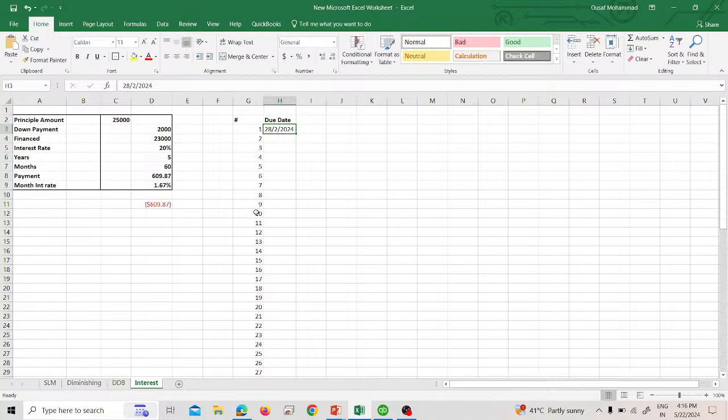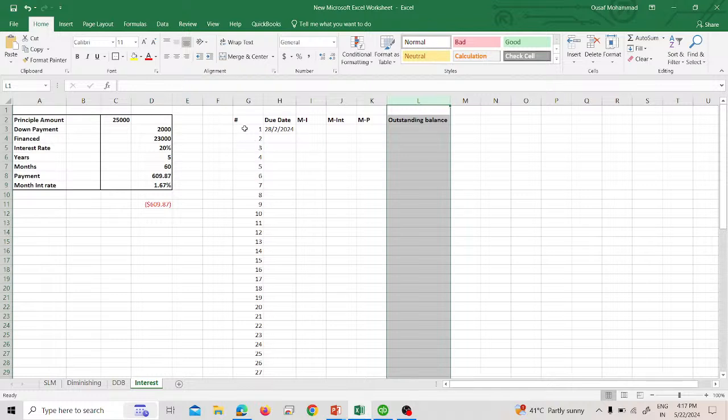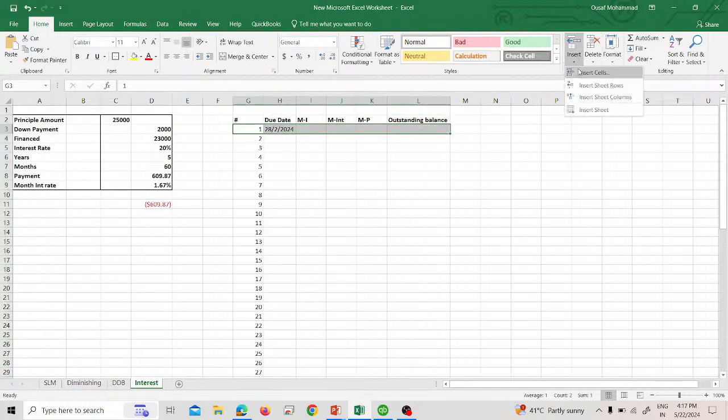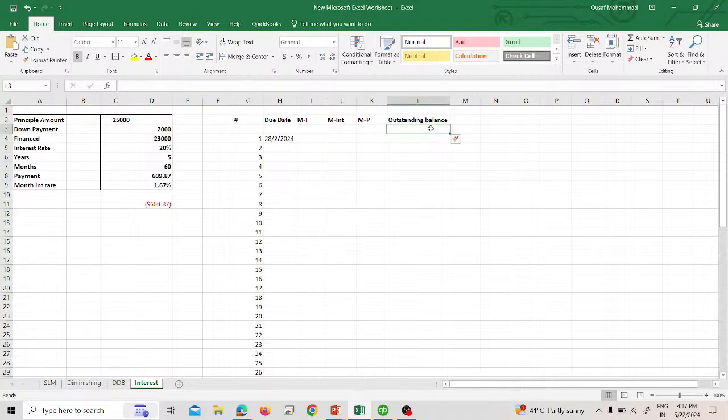So what is the monthly installment, the monthly interest, the monthly principal, and the outstanding balance? The outstanding balance is of course 23,000.